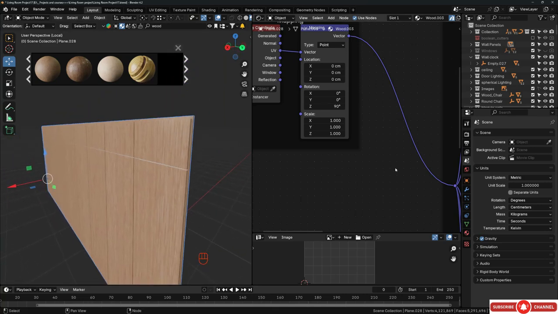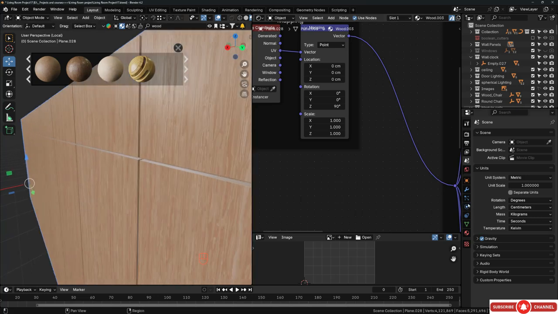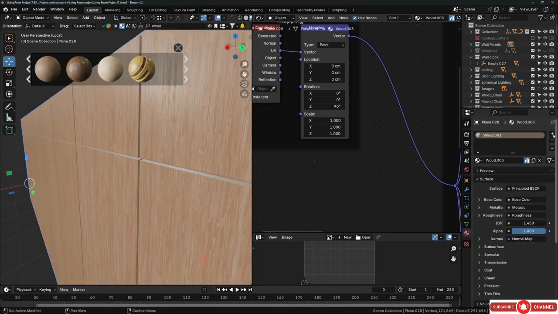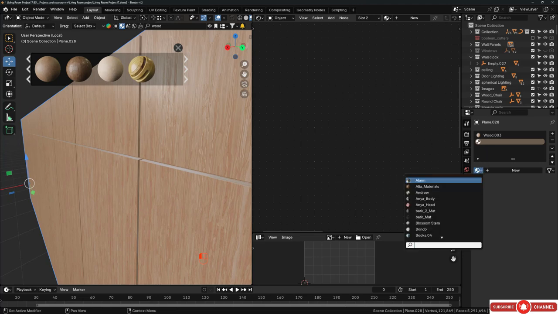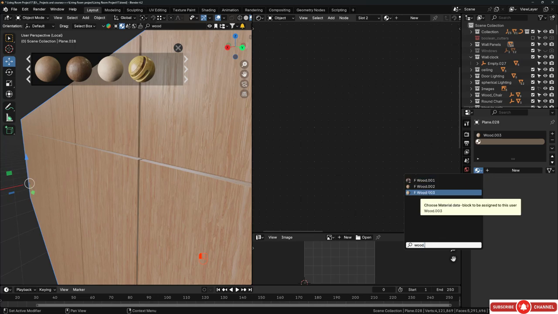All right. In case you want to add another material in the cavities, you can go to the material and add another slot here. And you can give this slot a different material, or you can give it the same material and make some manipulation. For example, here I will search for the wood 3, wood 0. Yeah, it's right here.